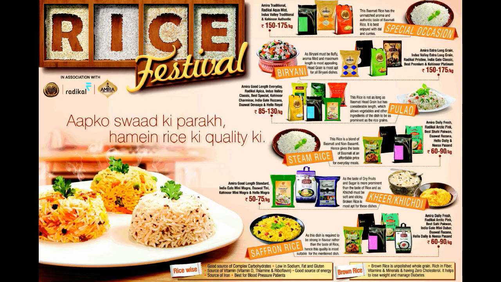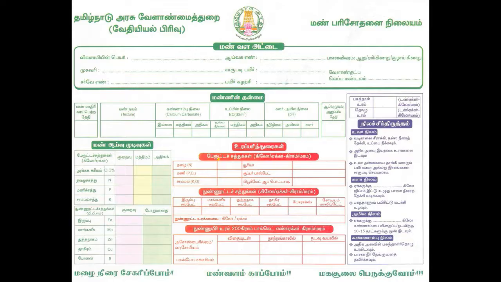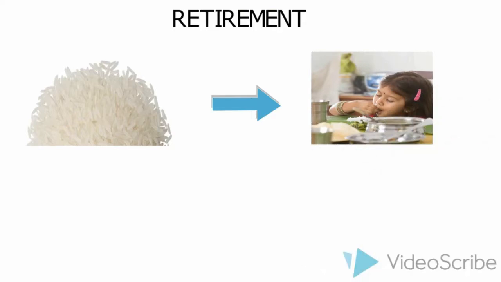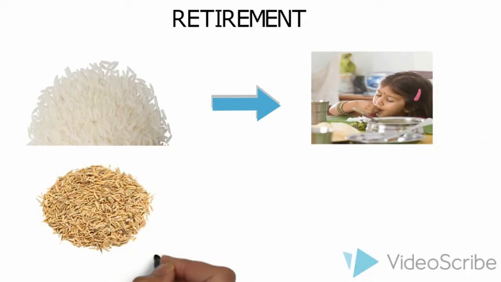Saran, do you know how rice manufacturing companies manage their market strategy? I know, Dinesh. Can you explain it, Saran? They give advertisements, attractive package offers, and they show a government-approved certificate based on natural cultivation. Now we see the retirement process. Rice goes to human food and husk goes to animal food.